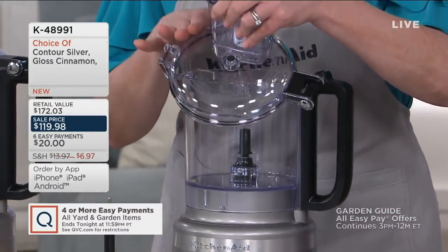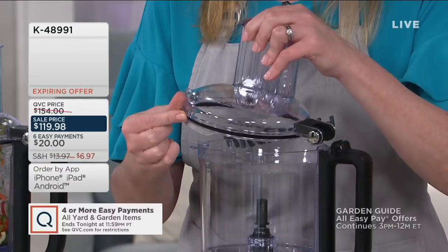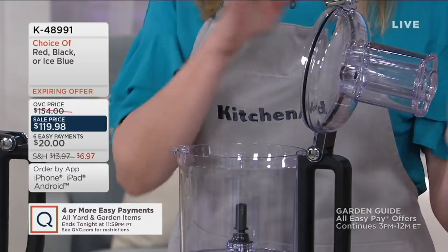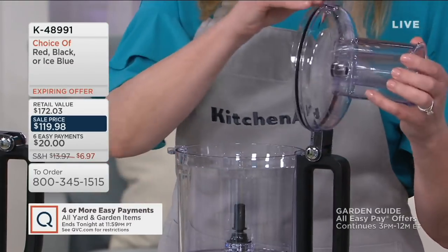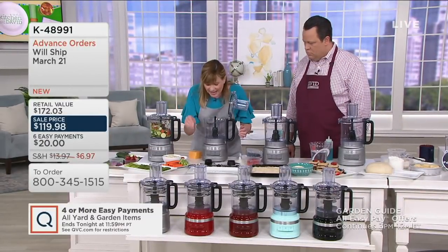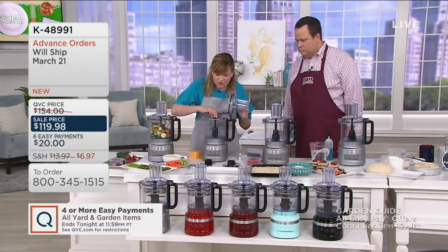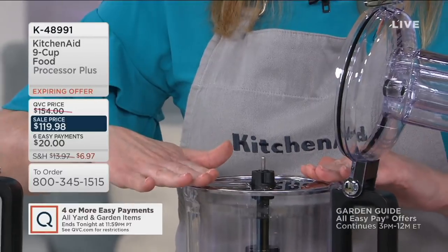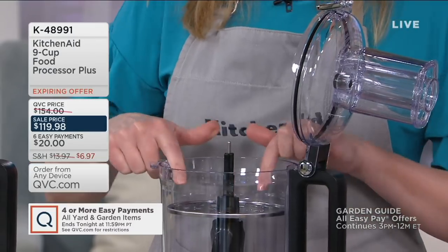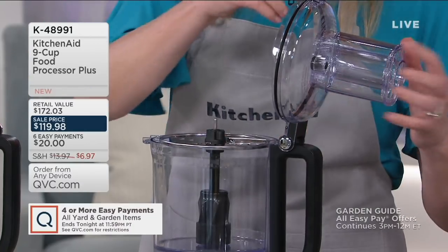The lid is great: dishwasher safe, BPA free, really high quality plastic. This is a leak resistant silicone seal, and the lid fits in this slot here, so it holds it in place for you. You can either tilt it up or tilt it down or take it off when you want to pop it in the dishwasher. So let's load up the disc and we're going to shred some cheese. All the blades can be put into two different positions. When it's flush with the top of the bowl, it's ready to use. If you give it a quarter turn, it drops down. That's for when you want to stack up the different discs. So you can check that out.